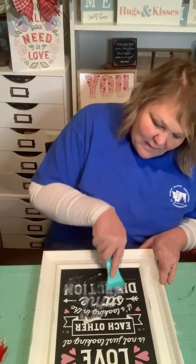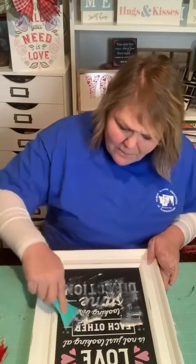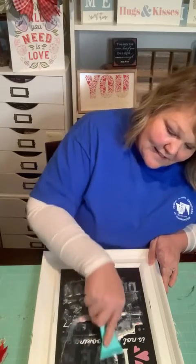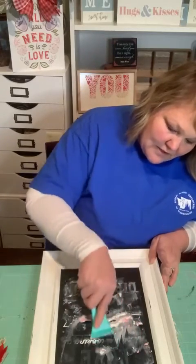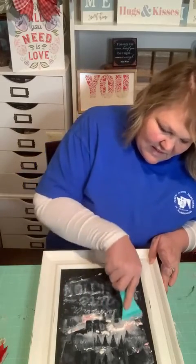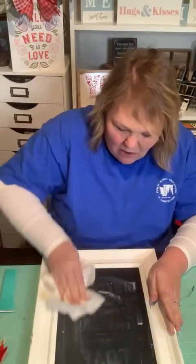You're going to be amazed that with our product it doesn't leave a shadow. I've used cheaper versions of material all month and when I've taken it off it doesn't leave a shadow. All of our paste is non-toxic and child-friendly — my two-year-old granddaughter loves to chalk paste, more like finger painting. All you're doing is scraping the paste off just a little bit, then taking some paper towel.